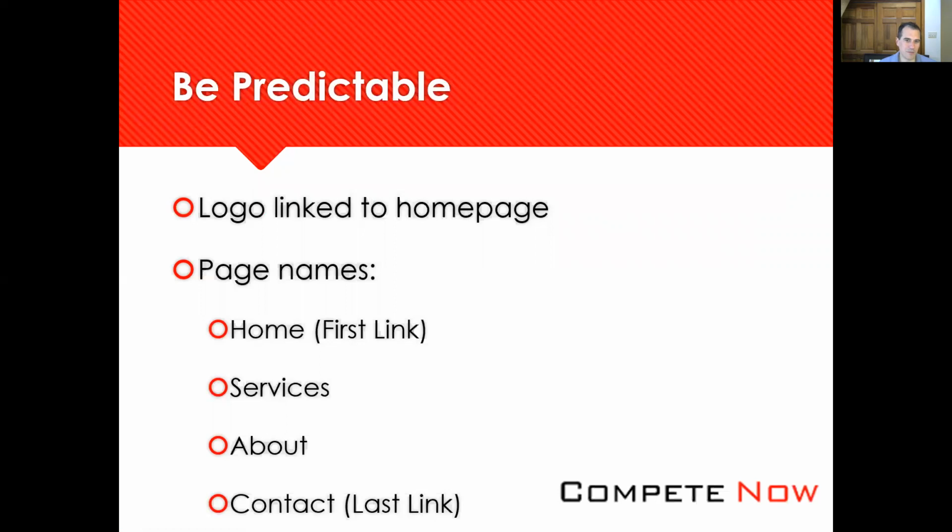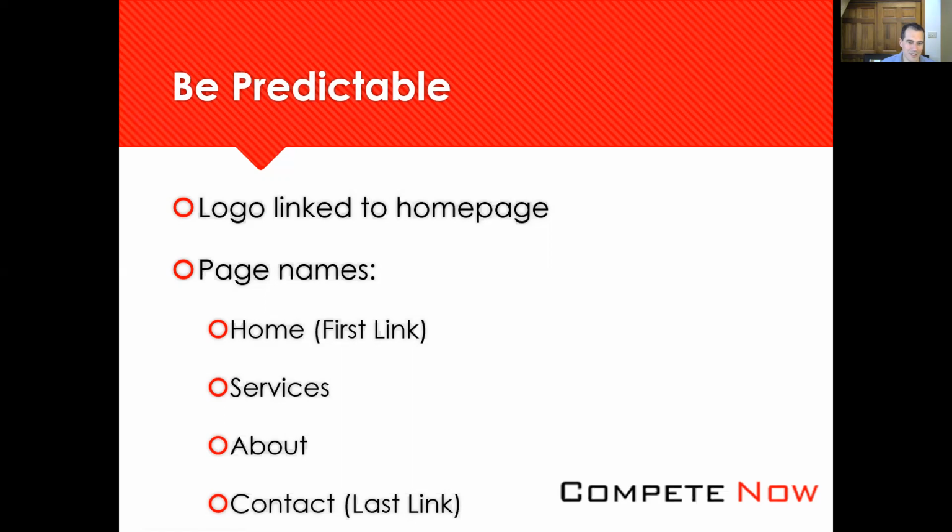One thing is to just be predictable and follow some of the standards. Make your logo on your website link to the homepage. That's becoming a global thing that everybody knows to do. If you do have home in your navigation, make it the first link. People expect that there. In the last year or two we haven't even been putting home into the navigation menu, because it seems like everybody knows to click on the logo, regardless almost of the demographic and technical level, from when I've watched people use websites.